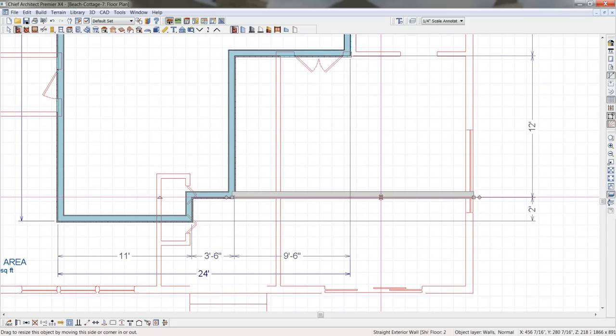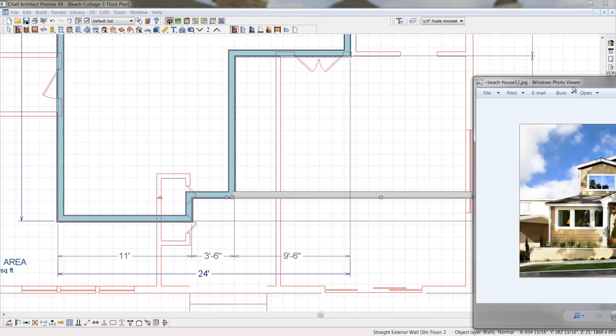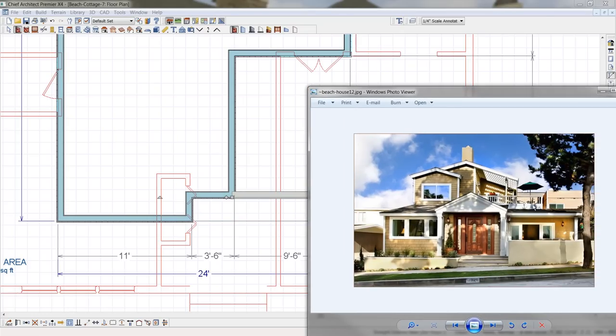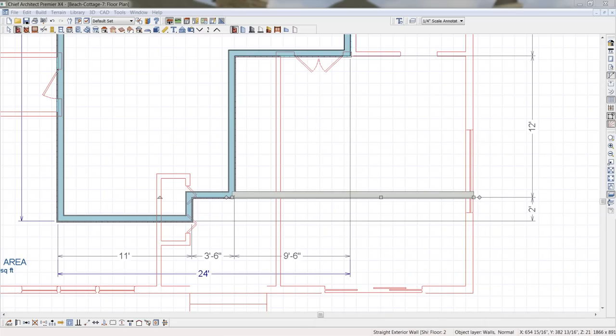And the first thing is I'm going to want to flip this wall around because I want the siding on the other side. Based on the way the photo appears, the back side of this wall will hit the roof, and I'm going to want to have the exterior siding on that wall. So I'm going to select the wall, and down here in the toolbar, you'll have a tool that allows you to flip the direction of the wall.